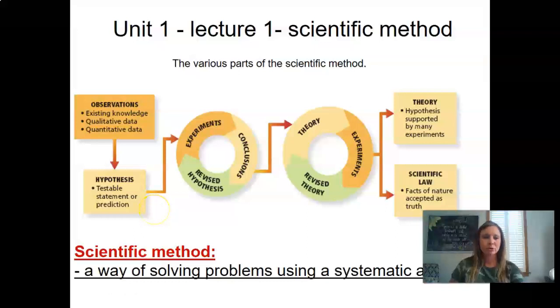So terms that you've probably heard before is going to be the scientific method, which is just a systematic approach to solving problems. So sometimes we will go through and we'll make an observation in class, and then I'll say, okay, how can you test it? And then you'll have to come up with your experiment and then take a look to see what that actually kind of gives us.